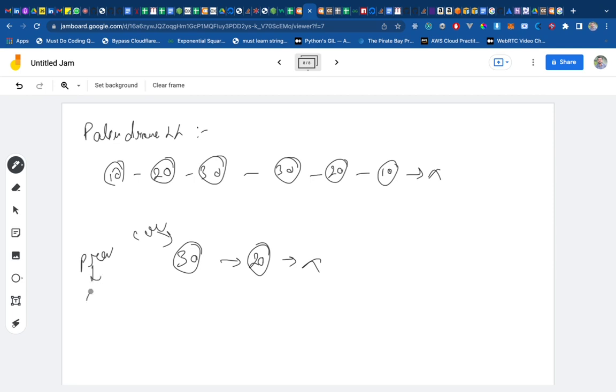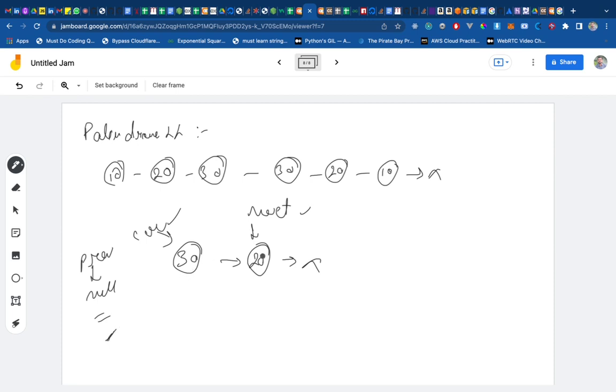Take a previous pointer equal to null. Okay, so next will be... So taking three references: one, current to the head; next to the head dot next; previous to null.